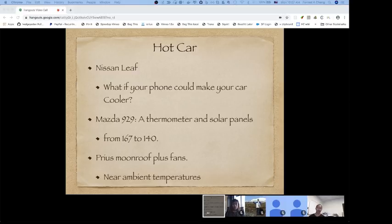Because in Australia it gets very hot, the typical use case was: you go to the movies, and you want your car to have cooled down by the time you get there. The typical use would be 50 minutes before the movie is over. First of all, you need to know the movie is about 50 minutes from the end. You pull up your phone, you get berated by everybody around you, you find the icon, you click, and you turn on the cooling system in your car. Then eventually, once you get to the car, it's nice and cool.